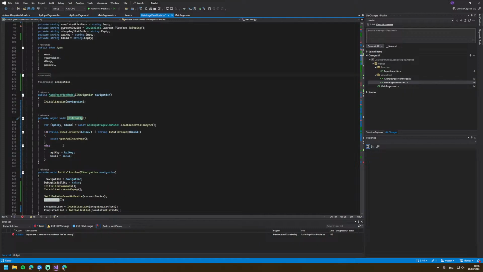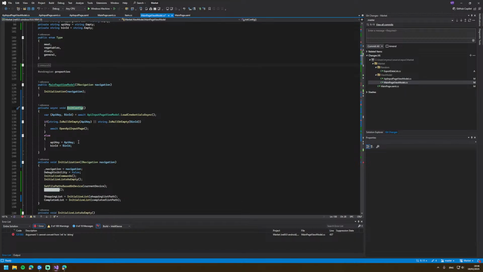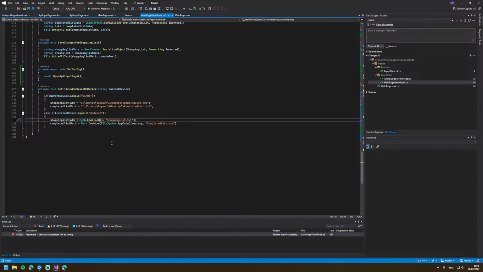Yeah, now we're going into the initialization of the config. So now we can ask ChatGPT to help us. Cannot convert from into string. What?